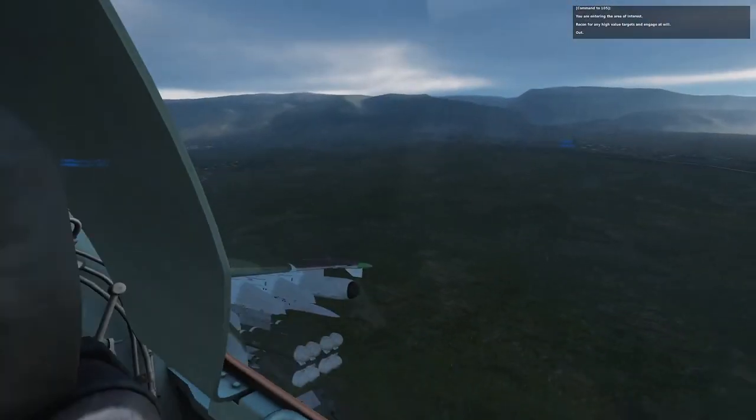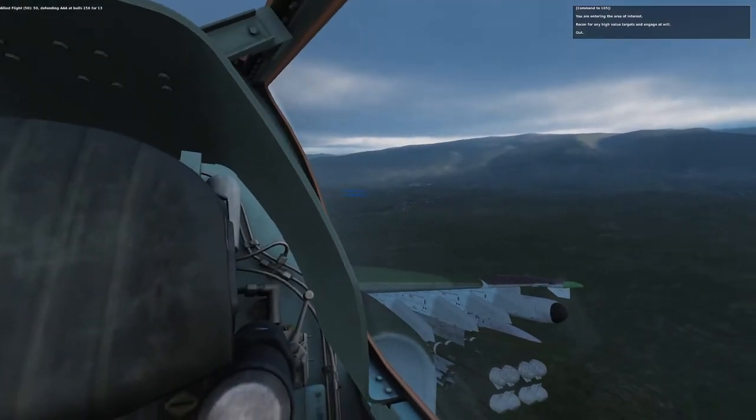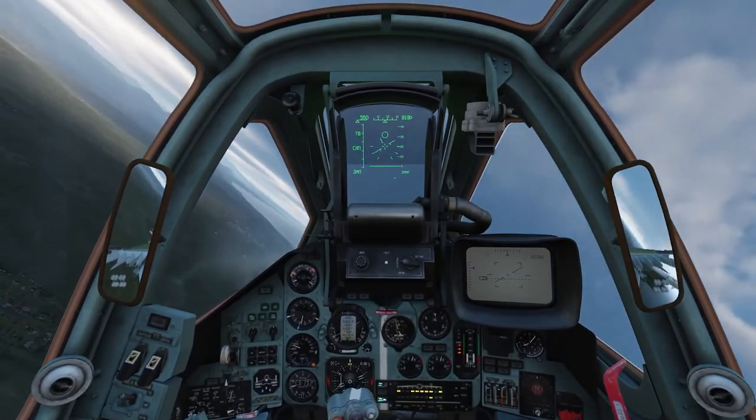One important thing to remember about the Frogfoot is that it handles much better at higher speeds. Try doing your sharp turns at least above 500 kilometers per hour to get a good turning rate.